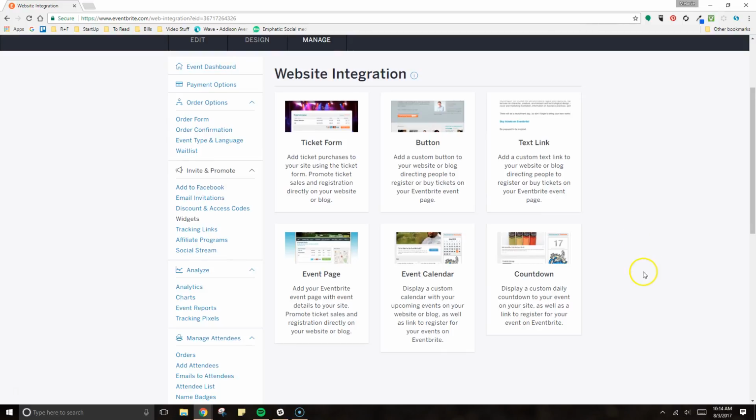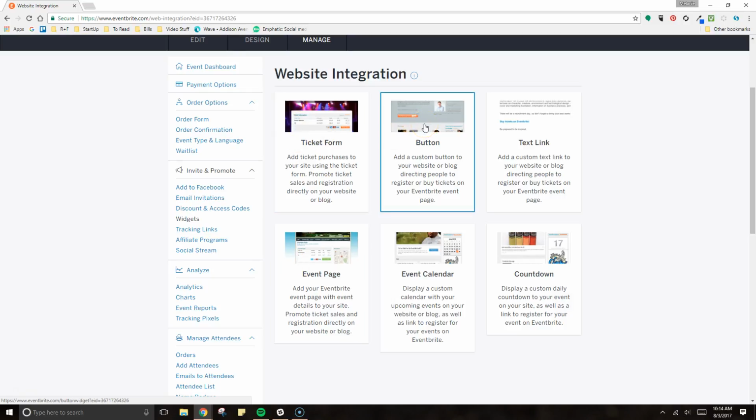There's a couple ways we can do it. You can actually just integrate the event page, which is actually going to pull in essentially a window and display the Eventbrite page right on the website. That is probably the absolute easiest way to do it. However, we did that one month and we did not get as many conversions. And so if you need to do it that way to just simplify the process, go for it. It's probably fine, but it may work better to do it the other way.